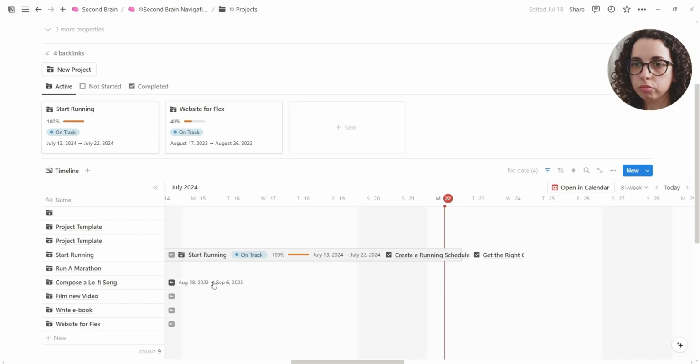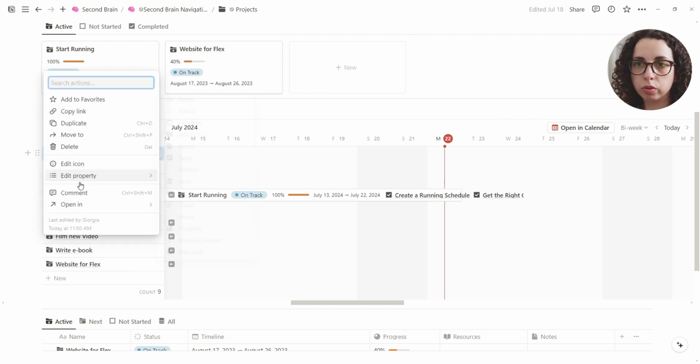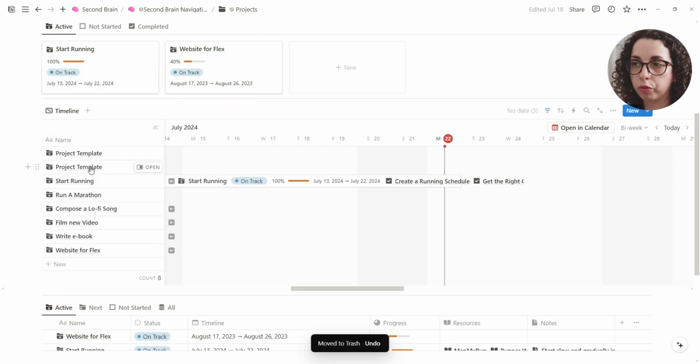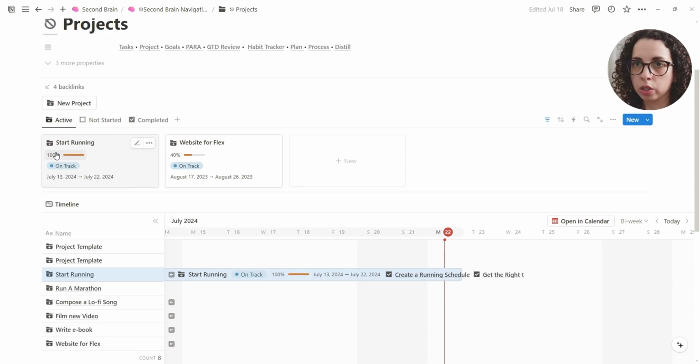You can see the timeline view, which may be very useful. I find it very useful to change the timeline, right? So this is the timeline, and it's very easy to change just by dragging and dropping.